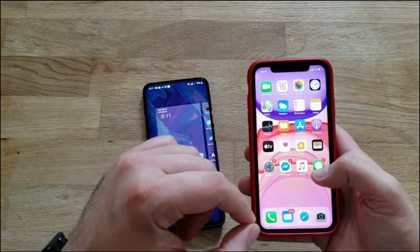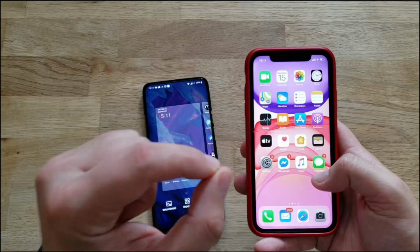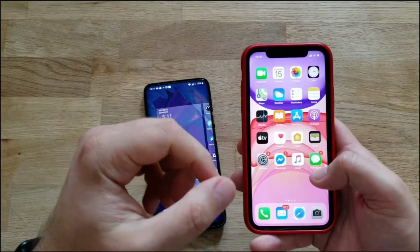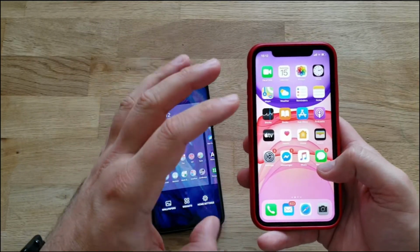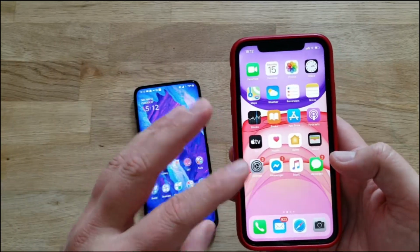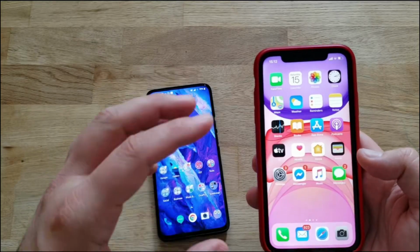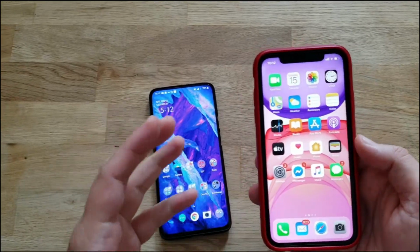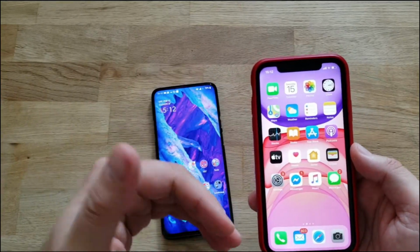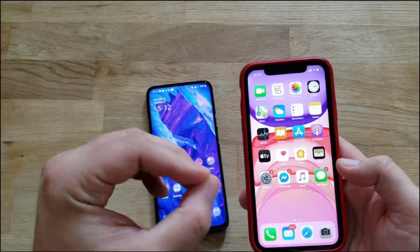The Apple iPhone on the other side features a 6.1-inch Liquid Retina LCD display with 326 pixels per inch. So this is the pixel density. Here on the OnePlus 7 Pro, as I said, it's almost twice. And guys, this actually sounds a little bit too low for a phone that costs €700, right? But guys, this is not the first iPhone with that display. Remember, the iPhone XR was rocking the very same display. It is a very nice display. Even when you watch, you cannot tell it's just an HD display.